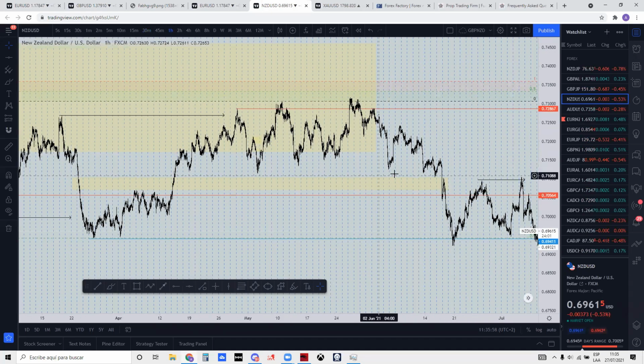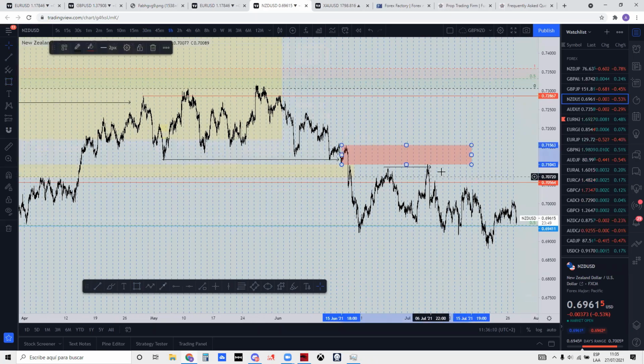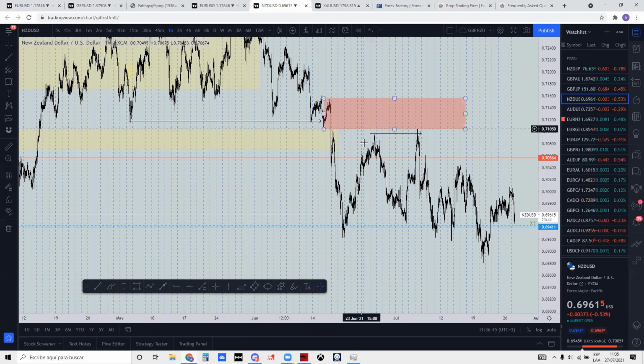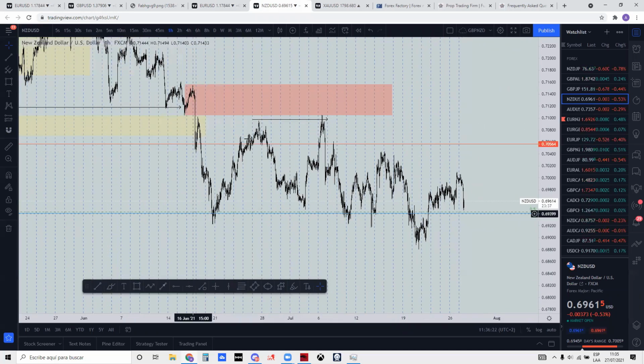We have a break of market structure right here. That means that this is the last point of supply. The last point of supply was touched just by a little bit right there. Price continues going lower. This is happening after price grabs the liquidity above this all high. So that means that this was the distribution. Well, actually, no. This was the first lower high. Then we had a lower low. Then we had a lower high, and now we have a lower low. So this is the current downtrend that we are seeing.